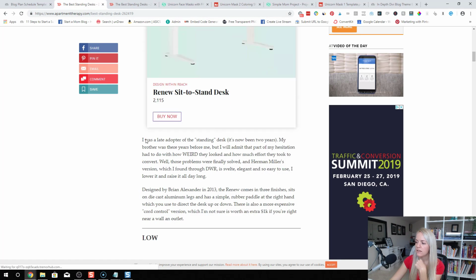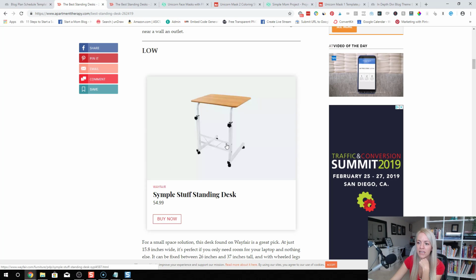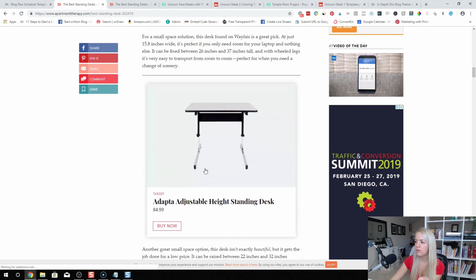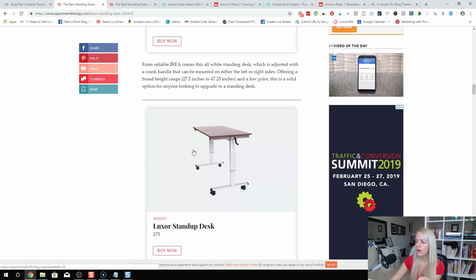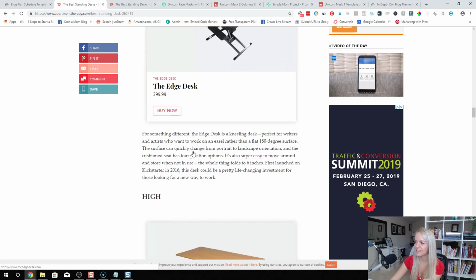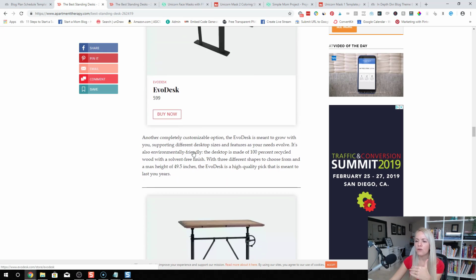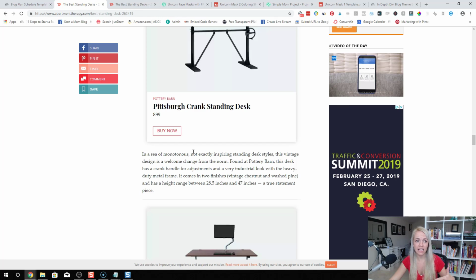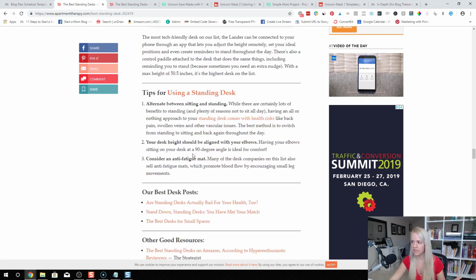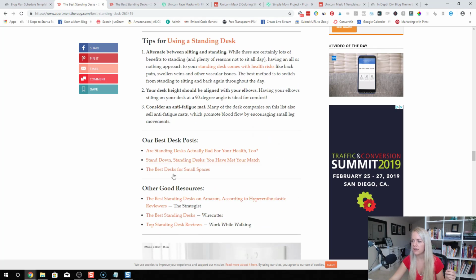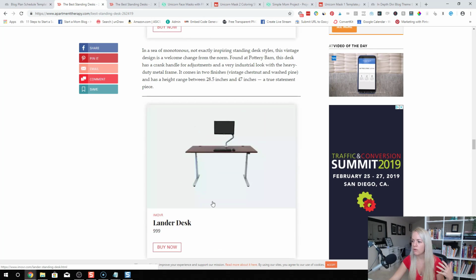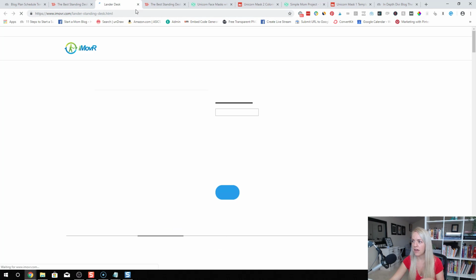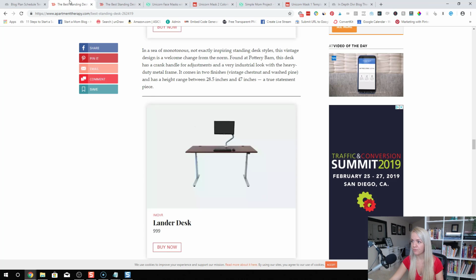So again, they explain it a little bit. They have a really pretty image of the product. Buy now. Next one, buy now. All the different places where you can buy really cool standing desks. And very simple and clean. And you feel like the person who wrote this knows what they're talking about. You're reviewing all the standing desks quickly. You have trust in this article because they're reviewing multiple different standing desks. They give you some tips, they give you more additional resources, and then you're like, well, great, I'm going to go through and buy it, and that increases the affiliate sales for that person on this website.